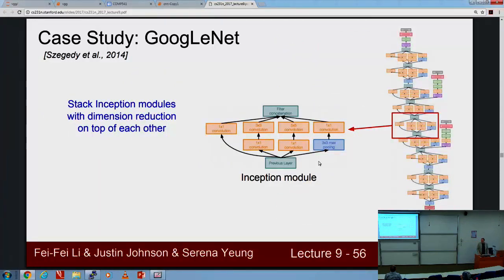Once they discovered this module was nice, they stacked a bunch of them together. Now, there's another important innovation that they came up with during training, and I don't know the exact contribution of these two ideas. Maybe they specified in their paper, we should look. The second idea doesn't relate to the architecture, but to the training. One of the problems with training very, very large, deep networks is that the gradients in the backward pass might shrink, and because of floating point errors, they might disappear, they might not be effective.